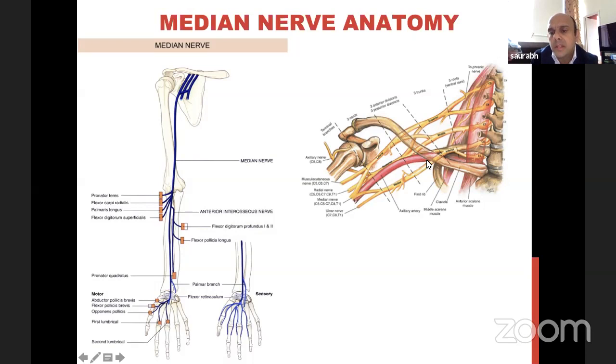Other little things, since we are there: look at the position of the brachial plexus, your cords and your subclavian vessels in relation to the clavicle. It's in the middle third. It's not lateral, it's not medial, it's middle third. So when you're doing your clavicle platings and putting in your screws, especially in the middle third of the bone, you have to be very careful. The subclavian artery is not far away. Coming back to our topic, the median nerve.